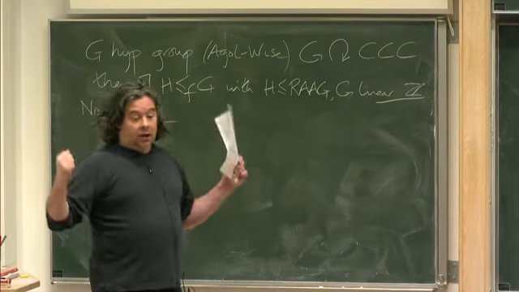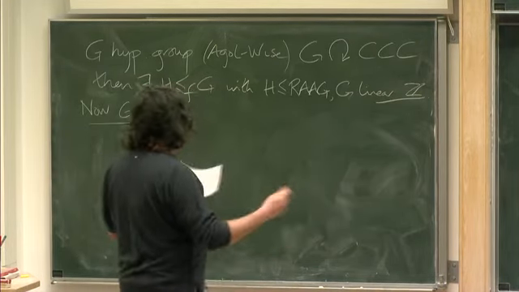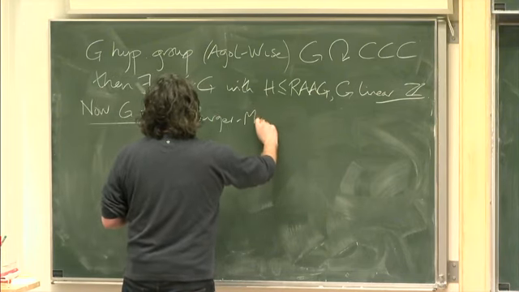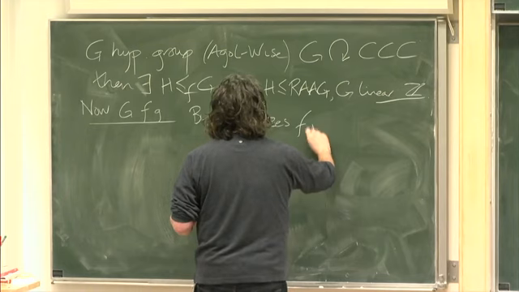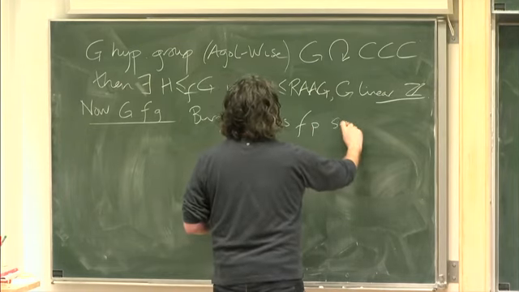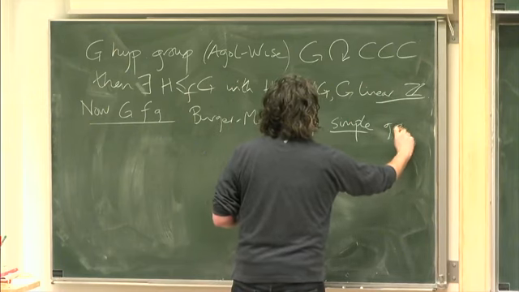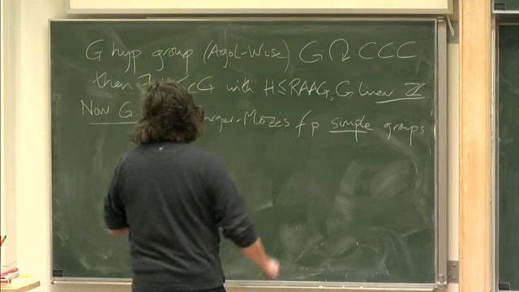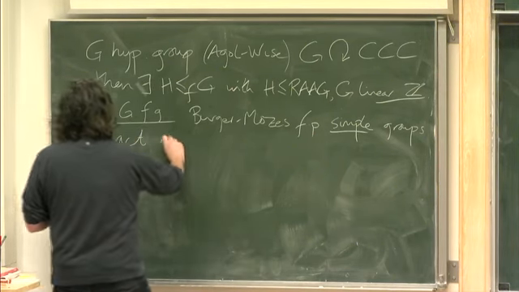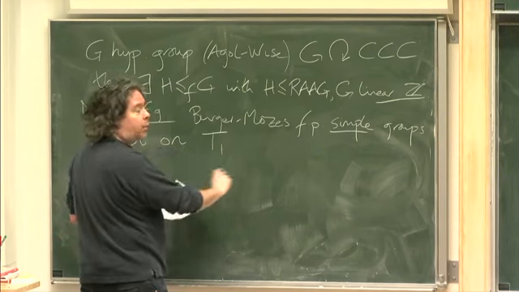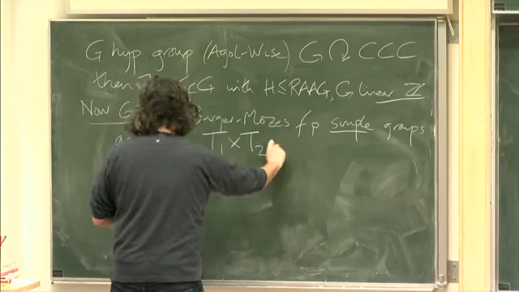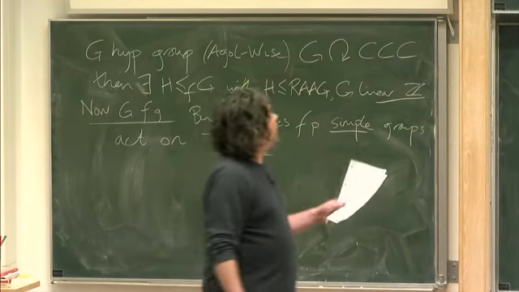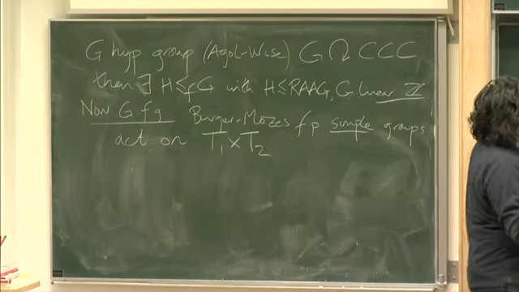I think the classic counterexample for many things, but certainly for this, are the Burger-Mozes finitely presented and certainly finitely generated simple groups, abstract simple groups. In particular, they're not linear at all or residually finite at all, but they have a nice geometric action on as good a space as you could want, really, a product of trees, so two-dimensional CAT(0). So things look bad, but I'm also going to suggest that it's bad the other way.